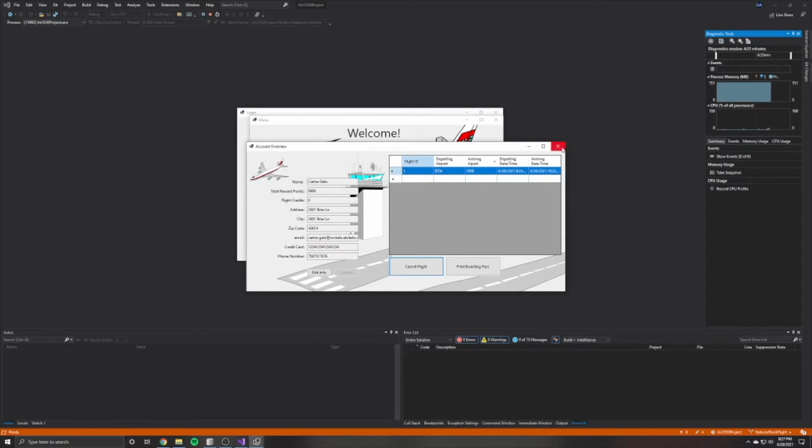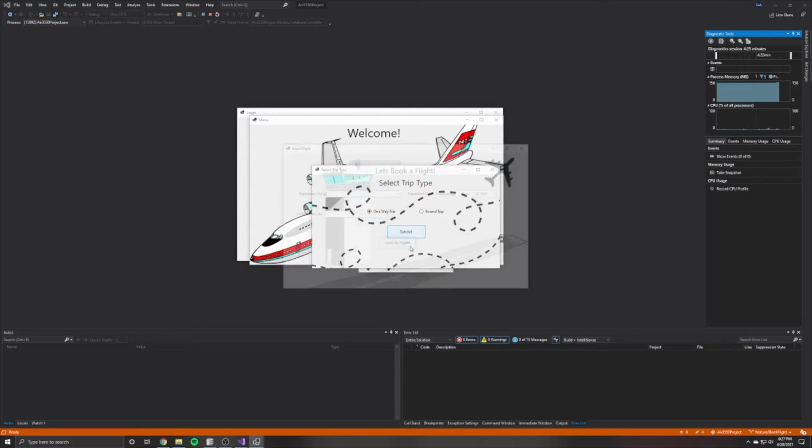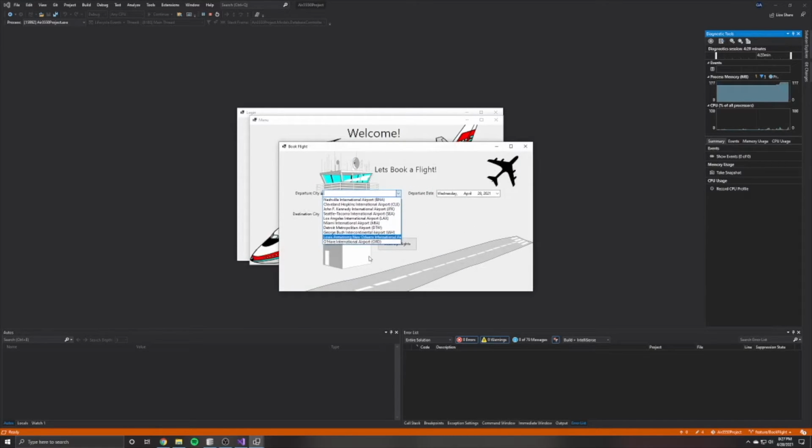And now let's go back to booking a flight and try to book a flight with more connections. In this case, let's do something from Detroit to, for example, Nashville. Nashville is the first one here. Let's look up a flight. Oh, it seems that there are no flights available for today. So let's try something for tomorrow. And just to show how the calendar picker works, it cannot go back.